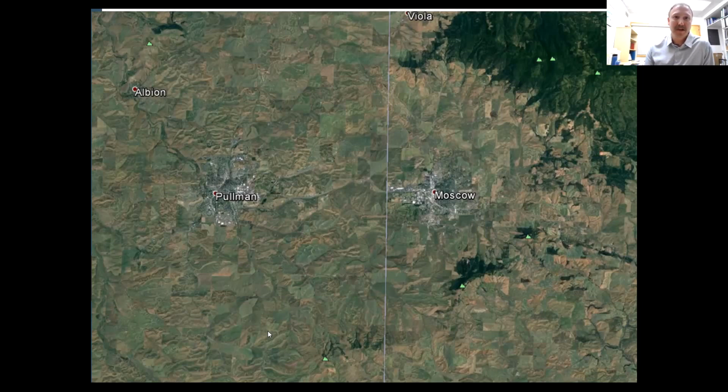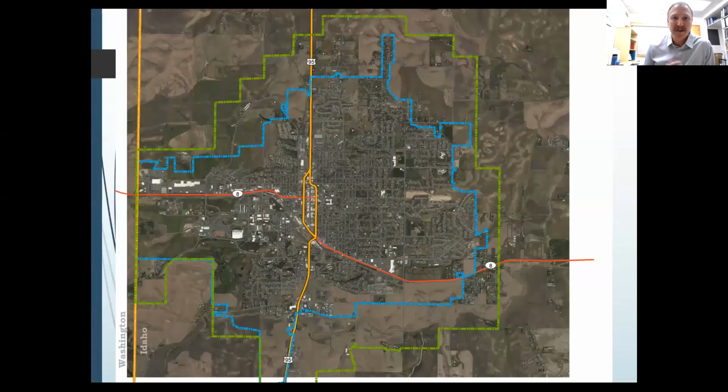And as you can see from the Google Earth image here, we're primarily surrounded by agricultural land. This is the eastern boundary of what they call the Palouse region, which is a large portion of eastern Washington and northern Idaho. And then we abut some forest lands. This is Moscow Mountain here on the northeast of your screen. And then a closer view of City of Moscow. You can see the city limits boundary outlined in blue on your screen. We've got 2 state highways, US 95, as well as State Highway 8. To the left of your screen here is the road into Pullman.